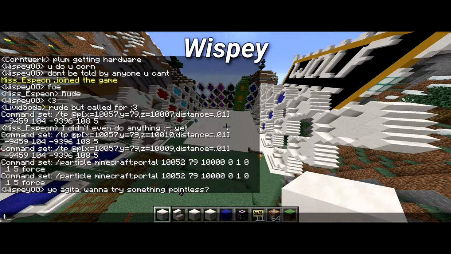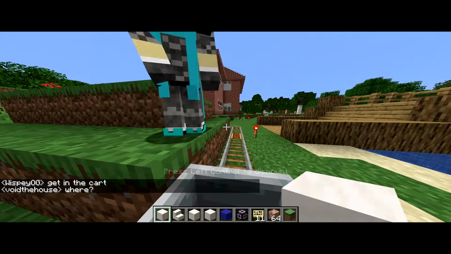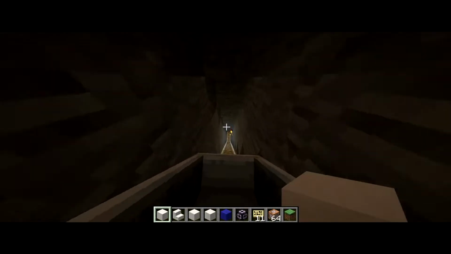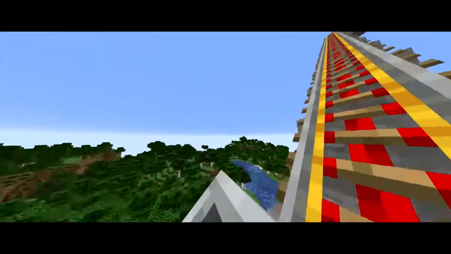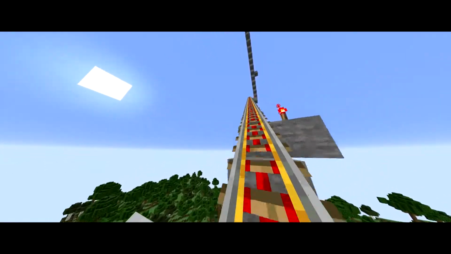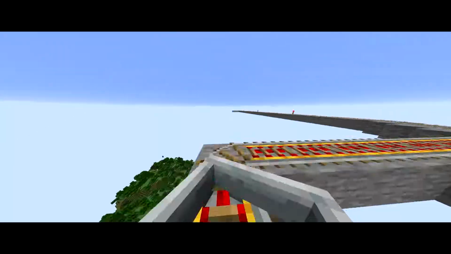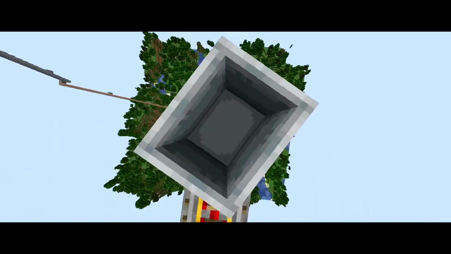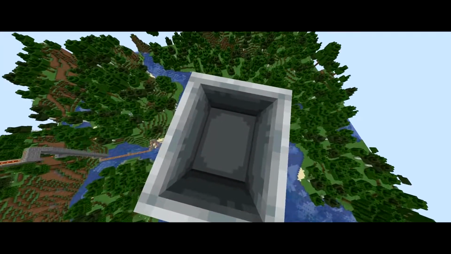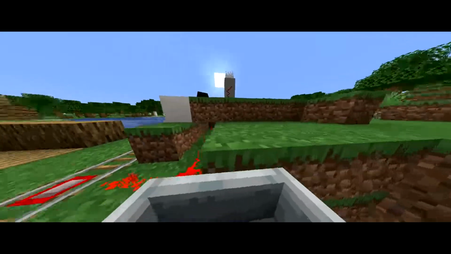Wispy is shouting, do I want to try something pointless? Oh boy. As long as it doesn't involve me dying. Get in the car! I'm in the car. And off we go! Oh, it's like a roller coaster. Fucking hell. We got stuck a wee bit there. Is this going to propel me off into nothingness? I think it is. Oh, here we go. This is the bit of the track we're about to propel off. Hey! Very nicely done. Not again!